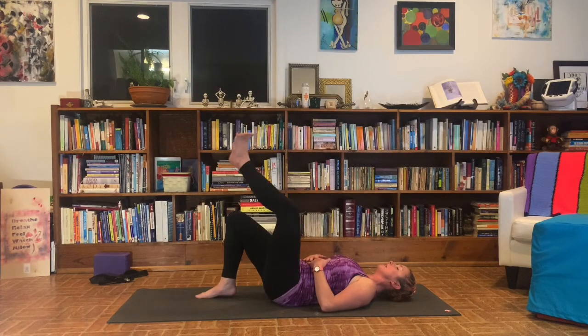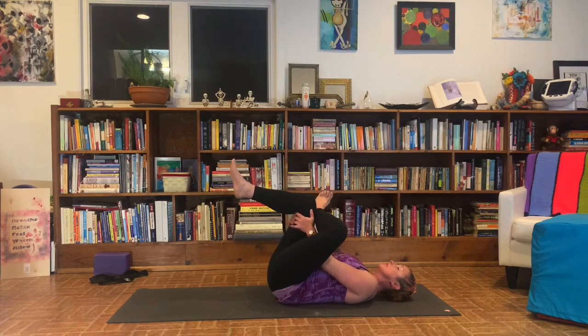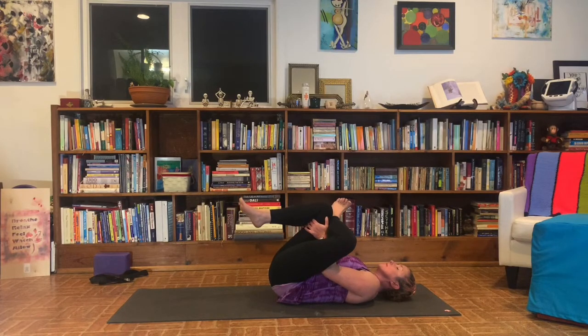Step that right foot off. Pause for a moment to notice how one side feels a little different than the other. Then take it to the other side — bring that left leg across the right. Pause here and check in. If this feels great and you're happy, stay here. If you want more, pick up the right leg. If that feels safe and comfortable, maybe reaching through, catching the back of the thigh or the top of the shin, and maybe drawing the legs in towards the body. Shoulders are soft, jaw is soft. Soft and steady breath. Take one more breath. And then gently release.